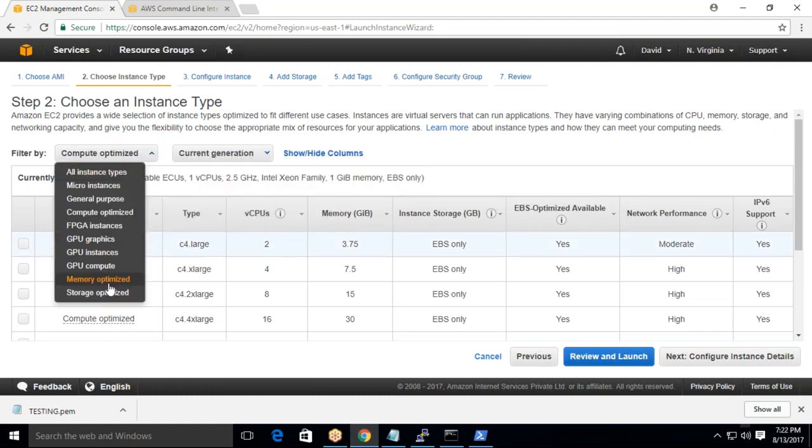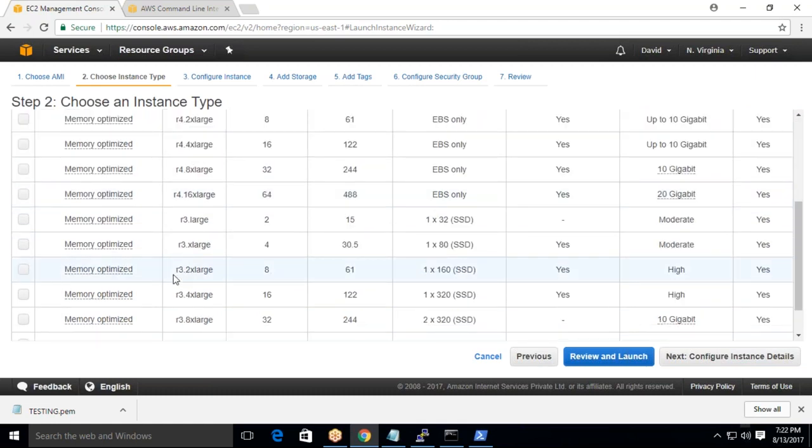And coming to memory optimized: suppose you're looking for more RAM processing power, similar to compute optimized. This family comprises instances that consume more RAM than processor, ideally for databases and analytical applications like Hadoop, HDFS, all for big data.